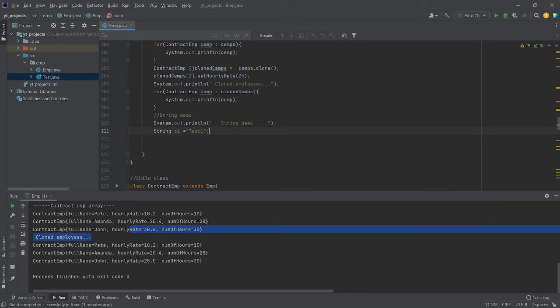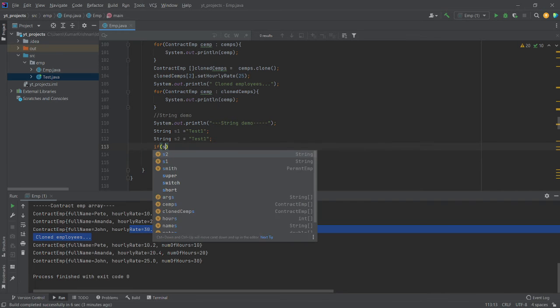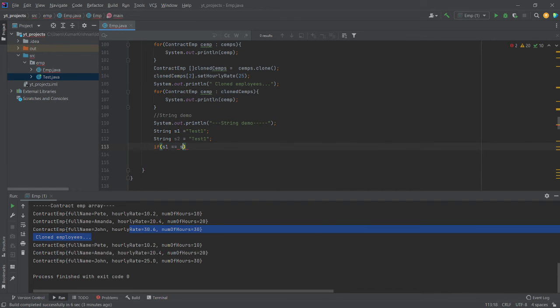We'll use the string demo, test1 and string s2. So the way I am assigning here is using string literals, say test1. So in this case, in the JVM, there will be one value in the constant pool called test1. So how do we check? Even though you have two variables, both will be pointing to the same constant pool entry. Let me show you that. So if s1 equal to s2, an object level comparison I'm doing.